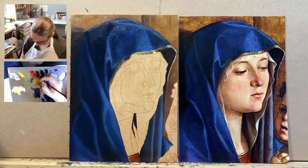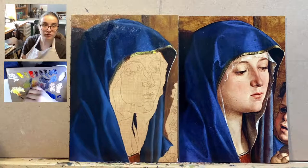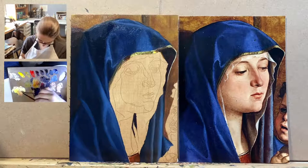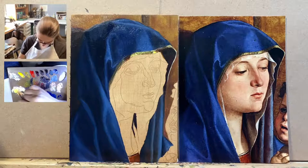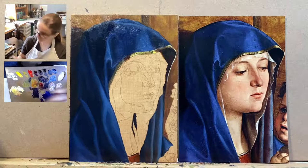It wants to be more orange. I'm gonna add some cad red. Ooh, that's a lot of cad red. Can you kind of see? Oh, now this brush is not... Okay, that's fine. Brush management has failed. You saw it live here.